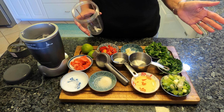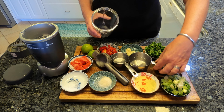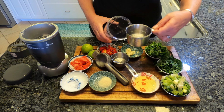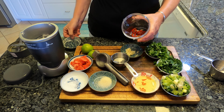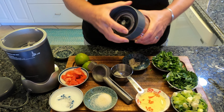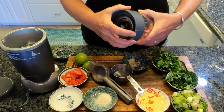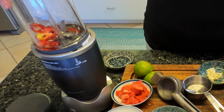So the first thing that we're going to do, we're going to make all this in our blender because I'm too lazy to chop. So you're going to take some white vinegar. You're going to put it right in here. Whoops, slam it down, and your hot pepper. We're just gonna process this for just about 30 seconds just to kind of get this all incorporated and get this hot pepper into tiny little pieces.